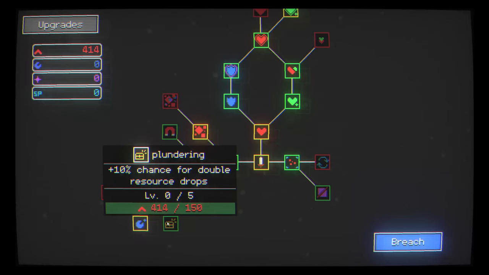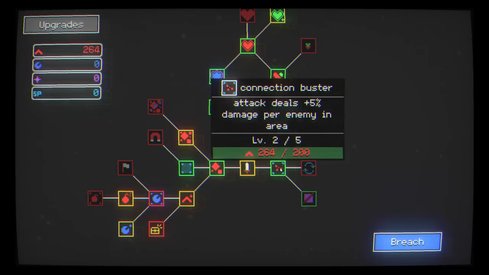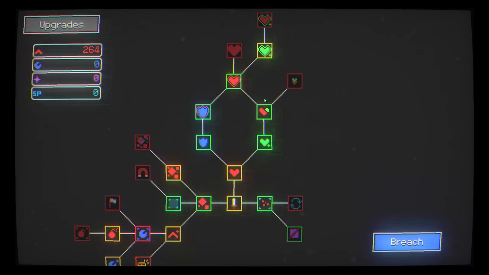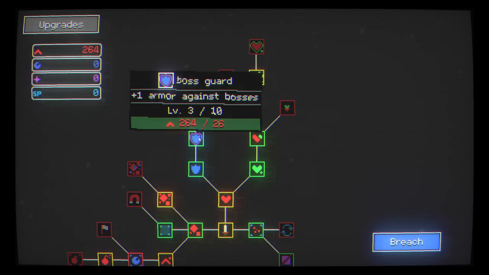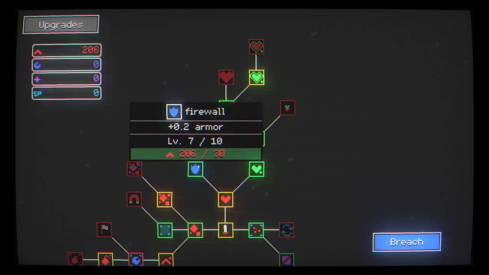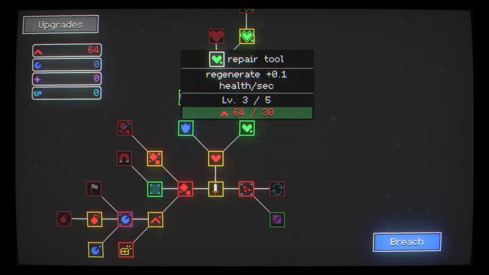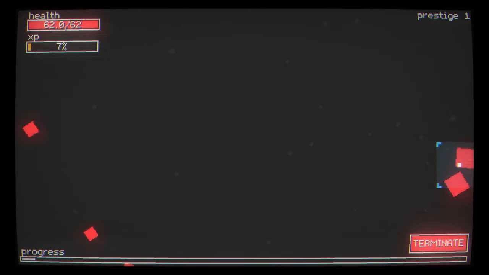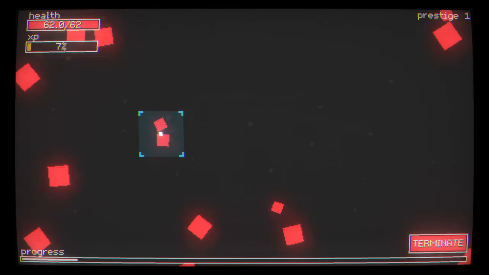Cost me 1500 to upgrade that again. I'm going to get plundering. Invest in some of this armor again. A bit more boss armor. Increase my chances of being able to defeat him eventually. Move on to the new prestige.